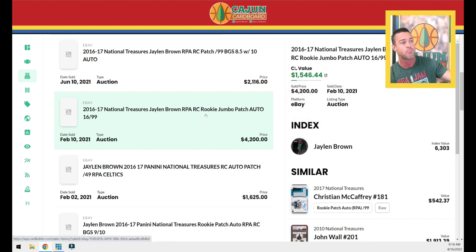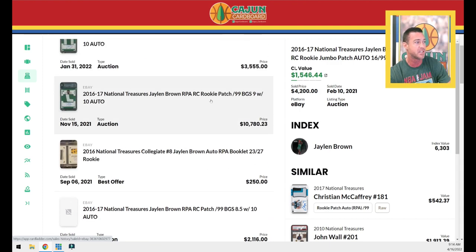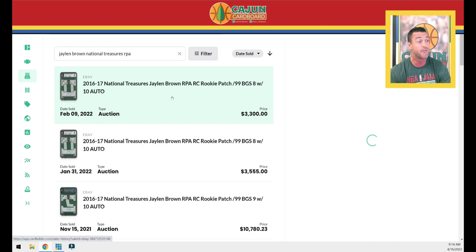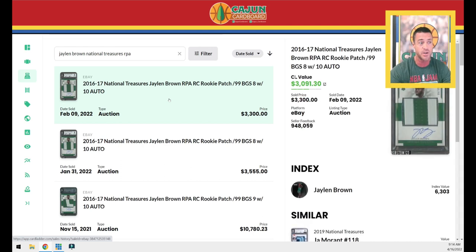So in this case, we would avoid this catastrophe of valuing the card at $1,546 because there have been 5 recent sales of this exact same card. But if there had not been 5 sales of this recent card, you cannot blindly rely on the Card Ladder value, because it's based on an index of cards that do not reflect what is going on in the ultra high-end market. Does that make sense? So just kind of keep that in mind. And it works the other way around.